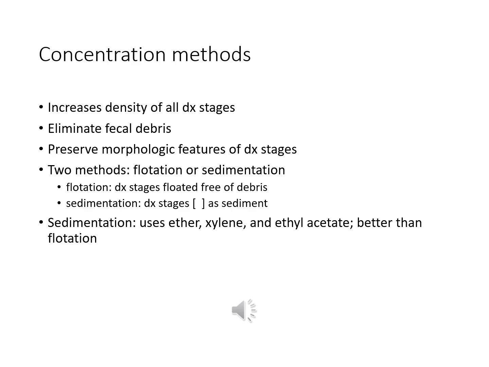And we have two methods. One is a flotation, so everything comes to the top, so your diagnostic stages are floating free of debris, or sedimentation. With sedimentation, you will either use formalin-ethyl acetate or formalin-ethyl xylene. Sedimentation is usually better than flotation, so we're going to have some centrifugation involved in this. And due to these chemicals and sometimes gas production in the stool sample, like I mentioned earlier, that's why you need that explosion-proof centrifuge, because nobody wants that exploding on them.